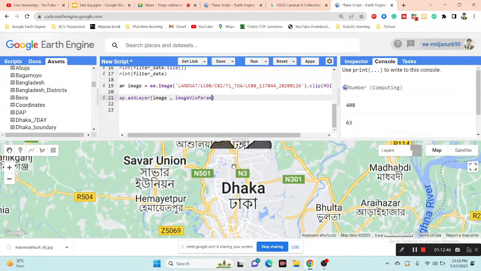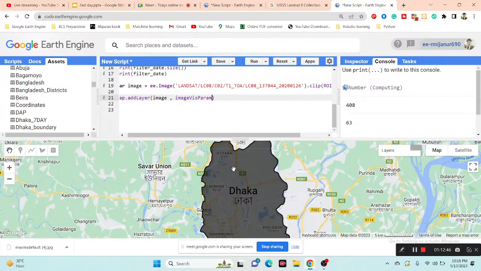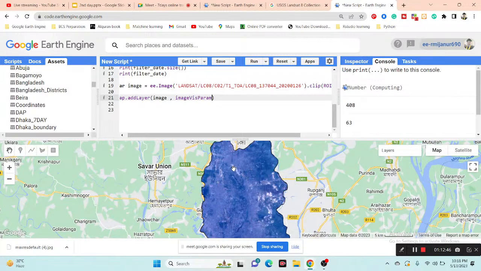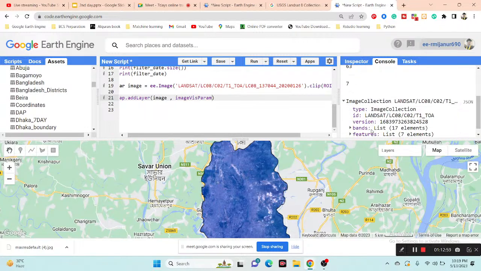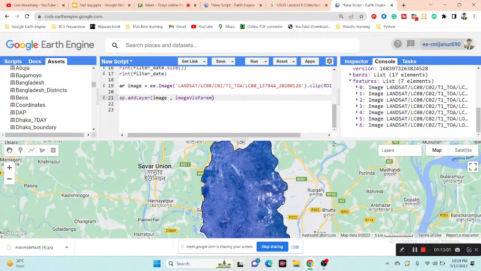So this is one process. Sometimes in some analysis or research work you have to work with a single date image. Suppose you need a single time period image and want to work with that. Then you can easily get this single time period image ID and work with it. So now we can easily use this image for making the LULC map, NDVI map, or other types of remote sensing work with single date images.